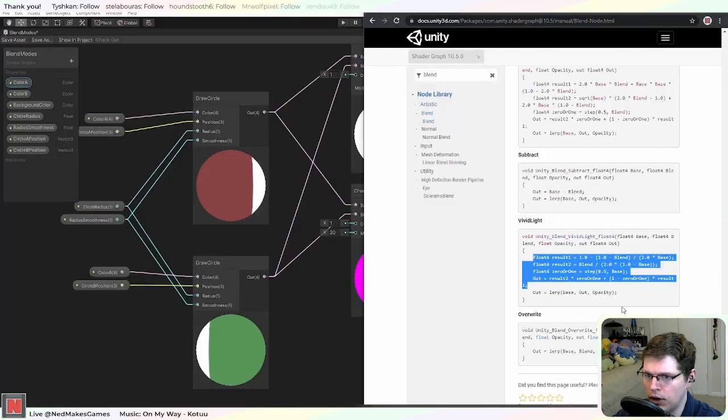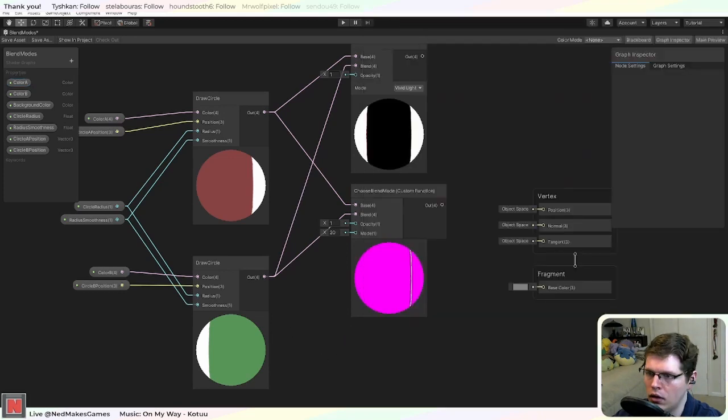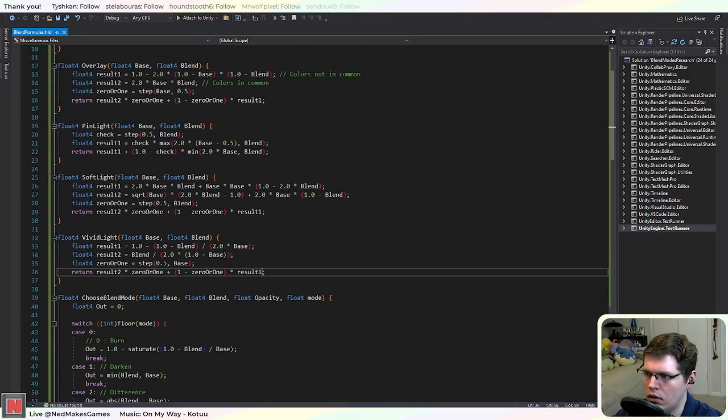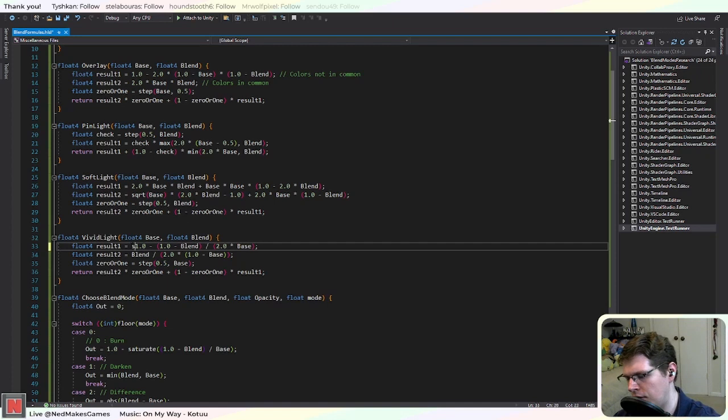Interesting. So this is the first one that hasn't matched, but maybe it'd be better if I saturate each of these.